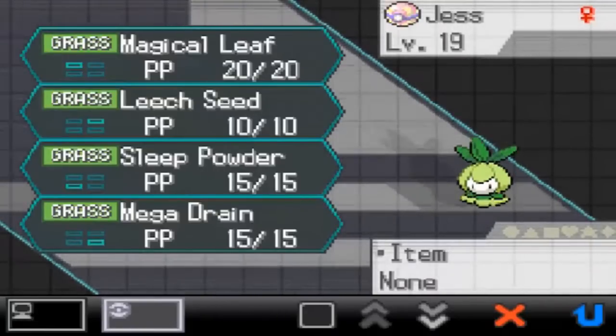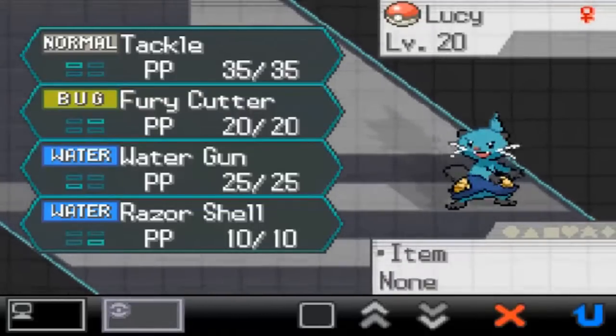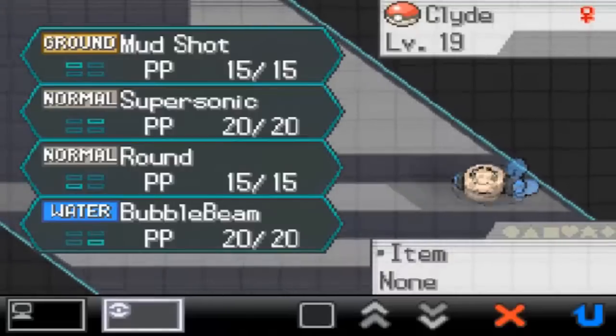Lucy, as you can see here, she's no longer got Leer, she's got Fury Cutter. I wasn't sure if I wanted to get rid of Leer or not for Fury Cutter, but I thought why not, it gives her a bit of extra type coverage, so why not.